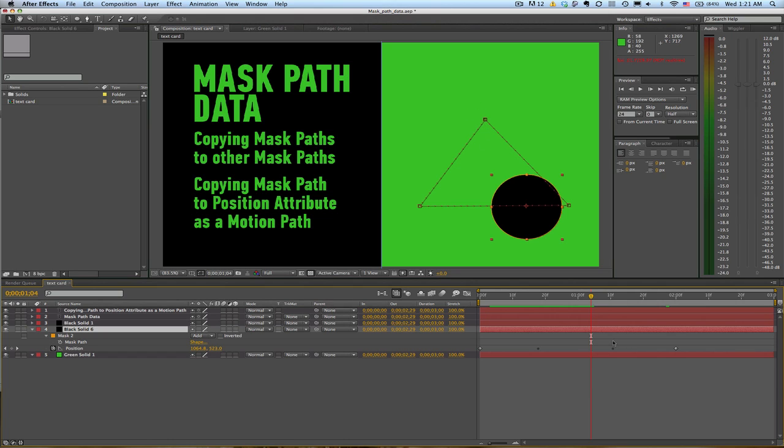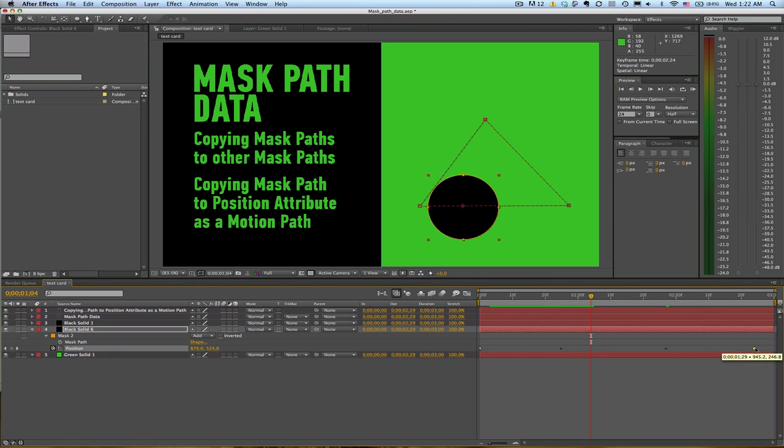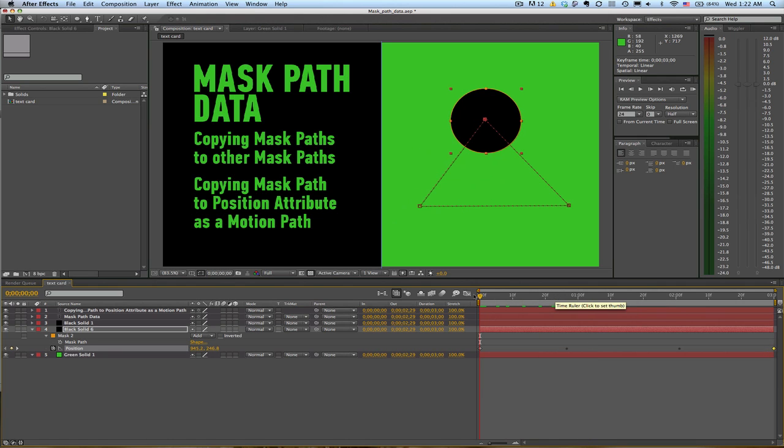One more thing I want to point out here is that you have these 4 keyframes, a normal keyframe either side, and in this case 2 roving keyframes. They basically rove over time, so I can stretch out the full duration of this animation by dragging the final keyframe to the end of the timeline.